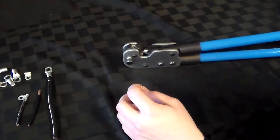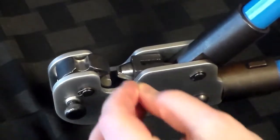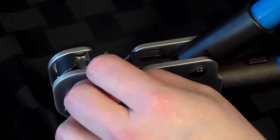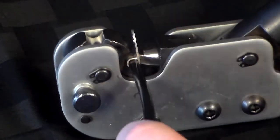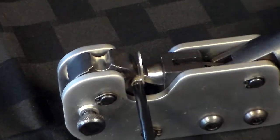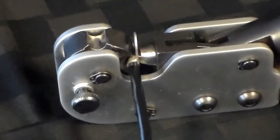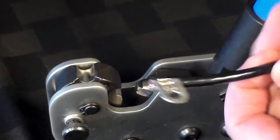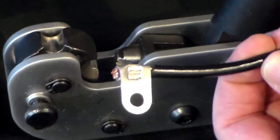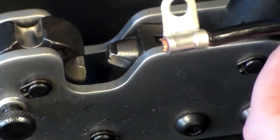I'm picking up those ring tongue terminals now for part 1 of this crimping demonstration. These must be aligned with the tongue facing upwards, with the rounded end nestled into the channel of the crimping wheel. This will prevent the flag from bending during crimping. Insert the terminal and wire and squeeze the tool closed. This will give you the optimal crimping indentation, as you see here. And then we'll show you the back so you can have an idea of the reverse side with a slight indentation.